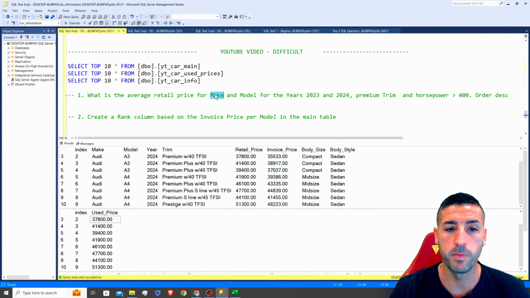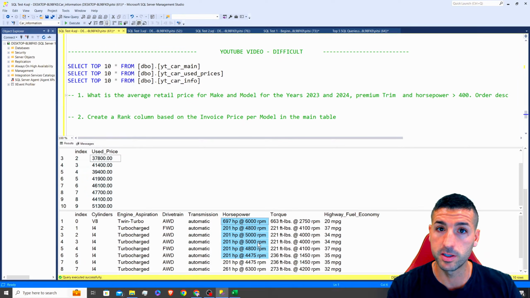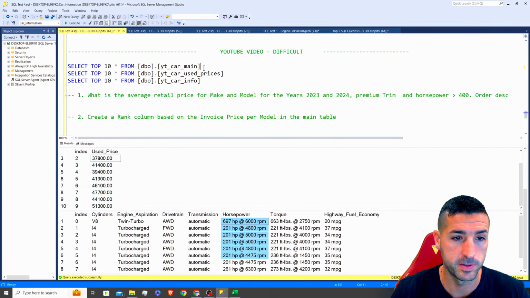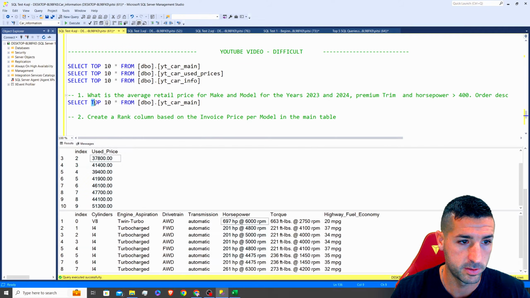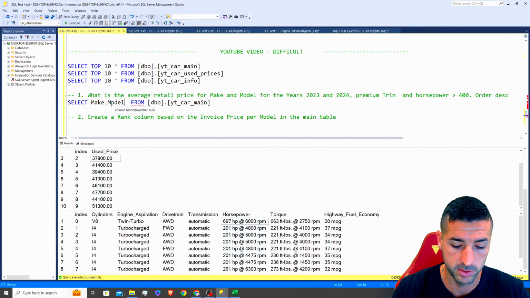going to use. So make and model come from our first table, make, model. Years, which is basically going to be a condition, comes from the first table too. Premium trim comes from the first table too, we can see it. And horsepower more than 400 comes from our third table, which is this horsepower column over here, which is actually text that we have to convert to a number and then use it as a filter. So let's start with our first table. Over here, I'm going to copy this, paste it, and I'm going to add make first, like this. I need the make, comma, I need the model, like this, paste, comma.